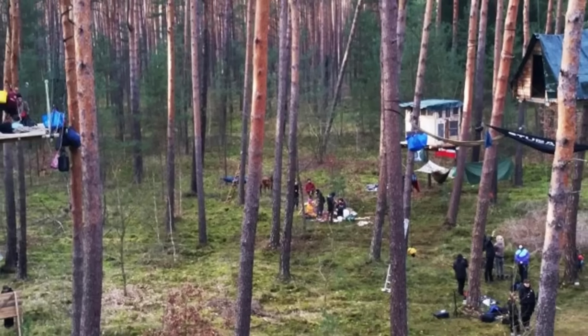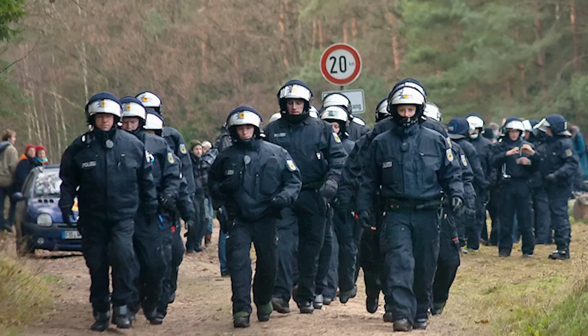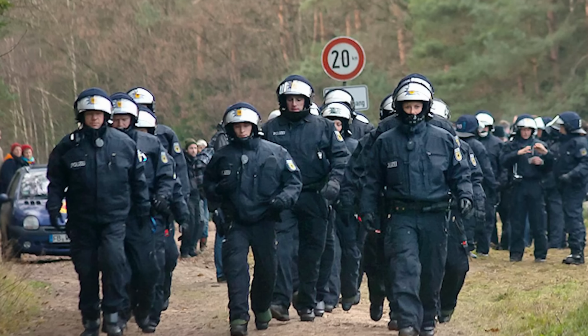And did I hear right that the German court just allowed the protesters to stay in their treehouse village? Yeah. Back in March, the local police requested that the protesters' village be removed from the forest, but the Potsdam Administrative Court ruled that the police did not consider the fundamental right of freedom of assembly to the necessary extent. The police then filed a complaint with the higher court, the OVG Berlin-Brandenburg Higher Administrative Court, but they also rejected the police's claims, saying that the Brandenburg police did not sufficiently substantiate security concerns, and that court ruling cannot be appealed. But the protesters attacked the Gigafactory.